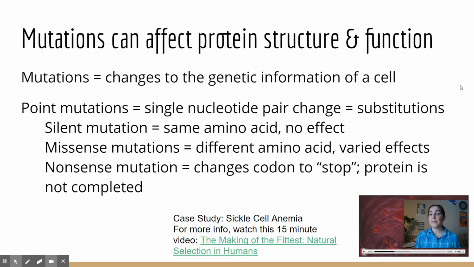So sickle cell anemia was an example of a missense mutation. It puts a different amino acid in place. It substitutes a valine for a glutamic acid. And as you can see, in this case, that has a pretty significant effect. It changes the shape of those proteins and how they interact with each other to form those long strands, which deforms the cells and causes them to get stuck in blood vessels, which leads to all the symptoms of that disease. So that's an example of a missense mutation.